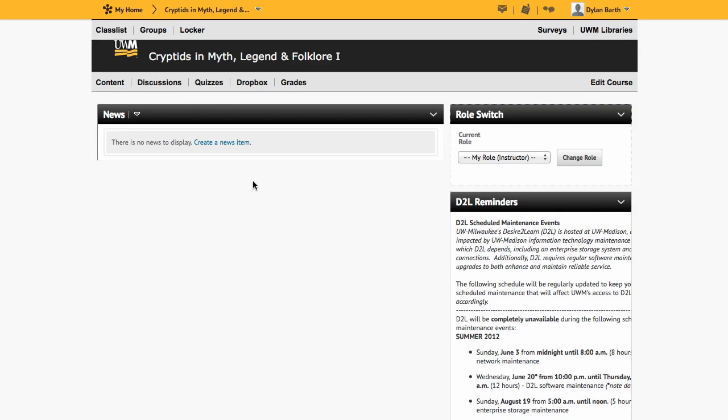When you go into a course, you may notice some changes to the default navigation bar. For example, you will no longer see Course Home, My Home, Email, and Logout on the default navigation bar because you can access these areas at any time by clicking in the minibar. However, you can always add these to your navigation bar by clicking on Edit Course and then choosing Navigation and Themes. If you have already created and used custom nav bars in your current or upcoming courses, then you may not see these changes.